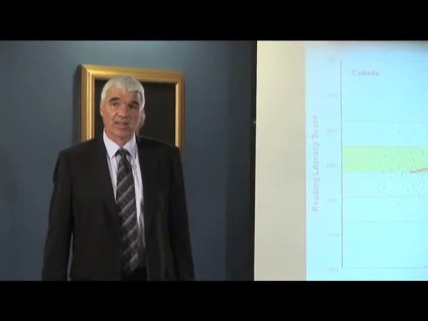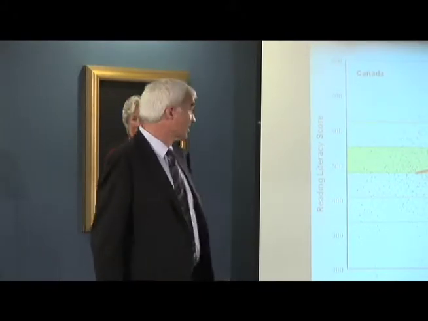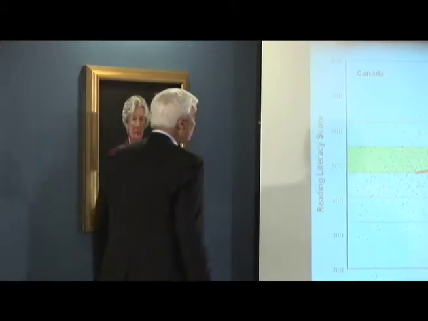Each one of those dots represents one of 5,000 Canadian students who did this survey. In fact, we had 30,000. I just couldn't get that many dots on the graph. So you see a sample of 5,000 dots on the graph. And I want to draw your attention to a few things.